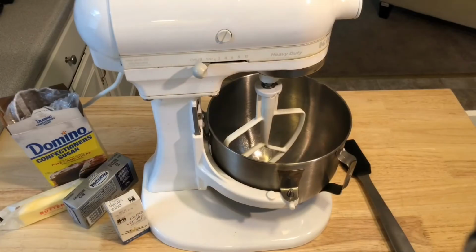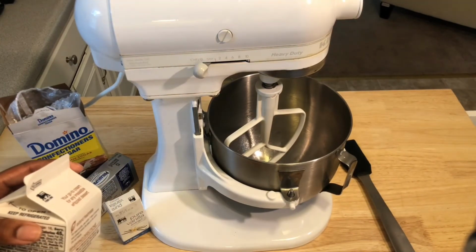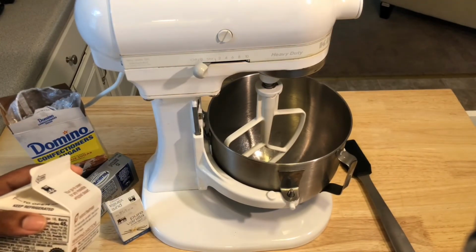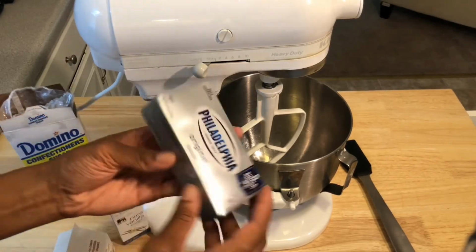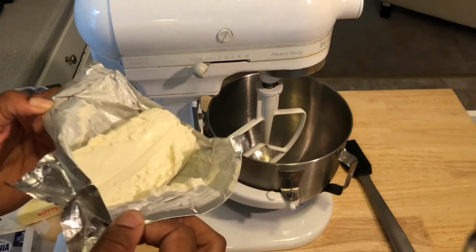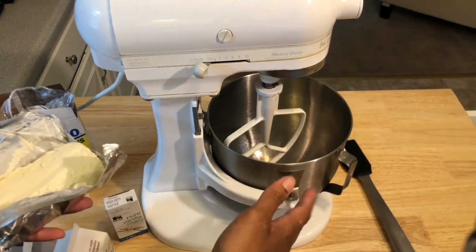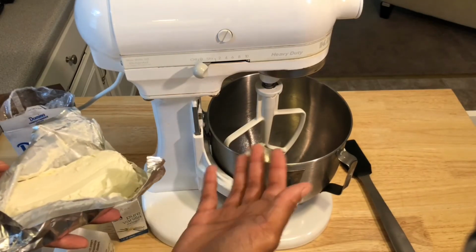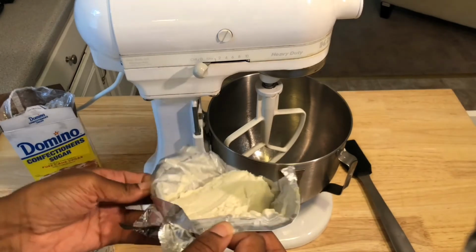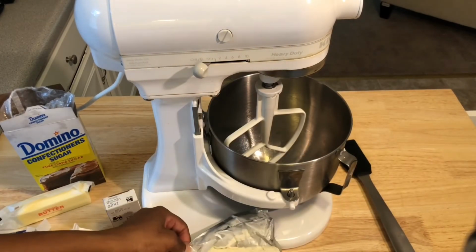Guys, so for the icing on top, I'm going to do a lot of eyeballing. I'll try my best to list below how much I'm using of each ingredient. So we're just going to take our softened cream cheese here. And again, all of this stuff is really up to your discretion. If you like a more cream cheese flavor, then use more cream cheese. If you like less, then you use less. That's why I said it's really up to your discretion how much stuff you're using. And that's why I'm doing a lot of eyeballing, because I know what kind of taste I'm going for.